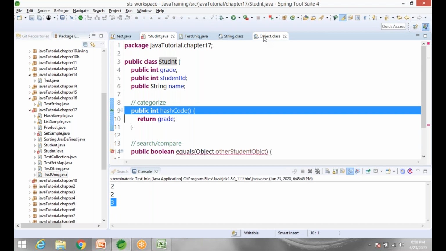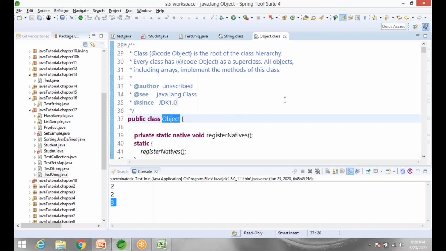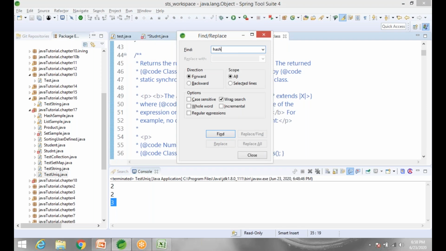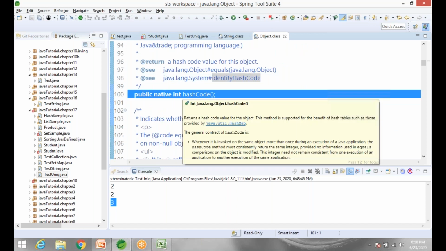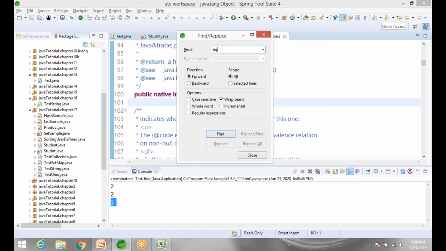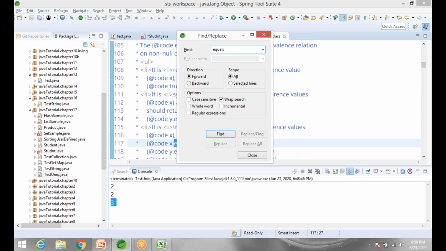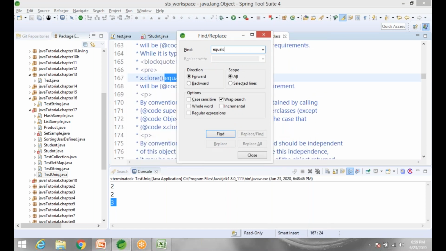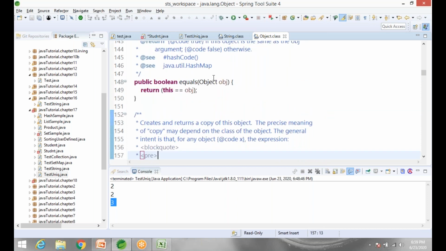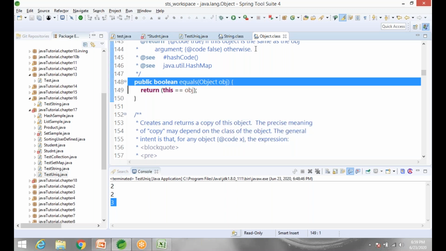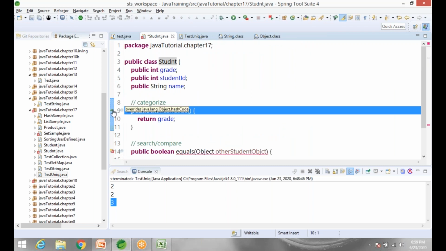Okay, if you look into the Object class, there will be a hashCode method here. If you look for equals, okay, these two methods, hashCode and equals, you're basically overriding. Which class are you overriding? java.lang.Object.hashCode.